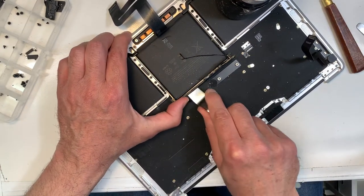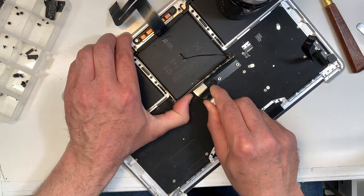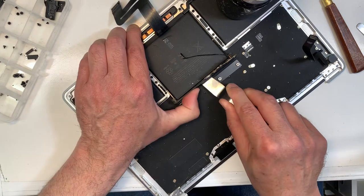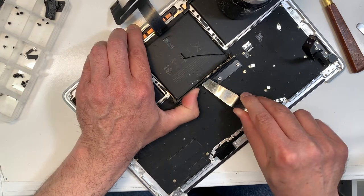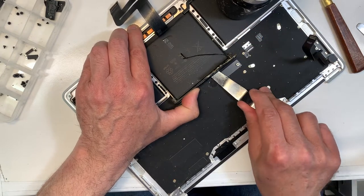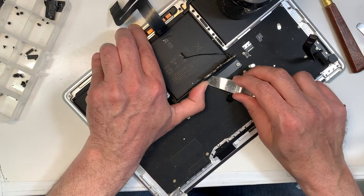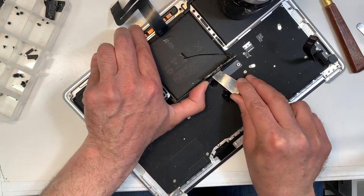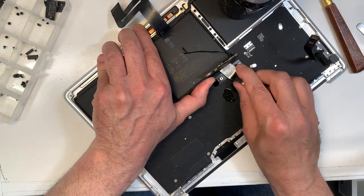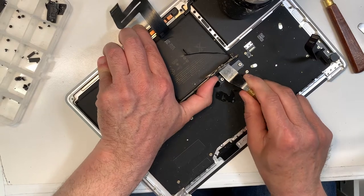And also be gentle, because you don't want to damage the trackpad either, which is right underneath there. So take your time. I'll show you. Once you pass down, there is a tape over here, three. When you pass the first two, it becomes much easier. There you go, see, it gets easier and easier. But again, keep your spatula flat, and I will explain why in a second.